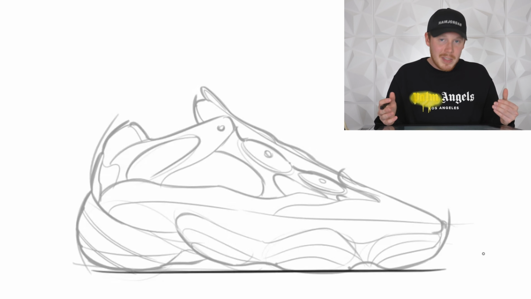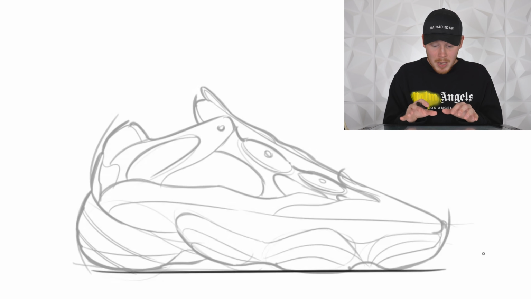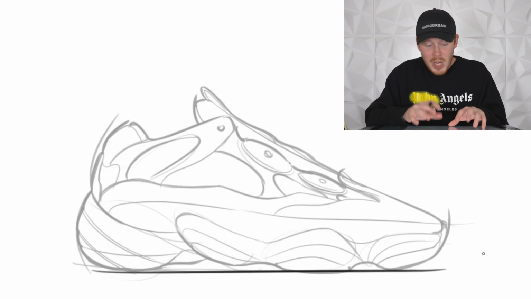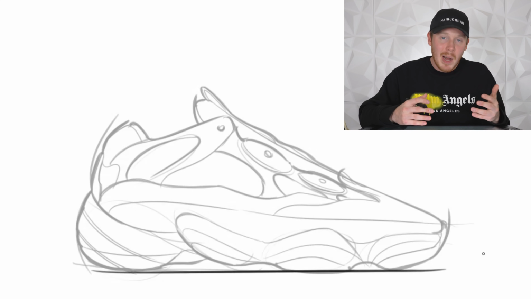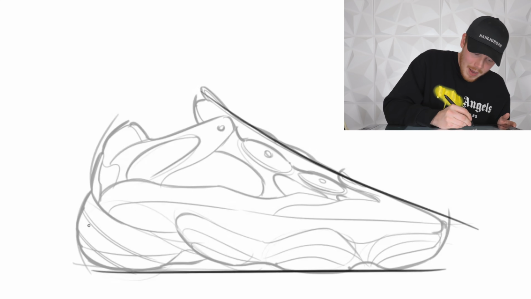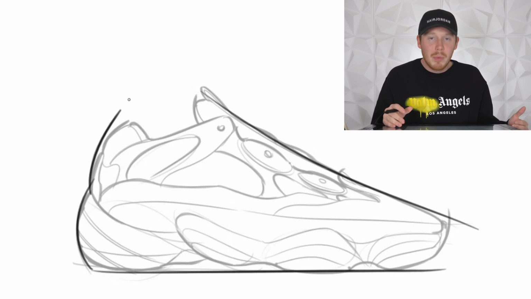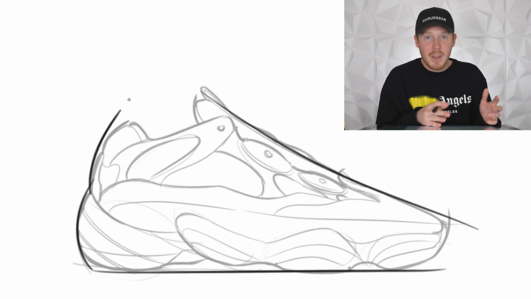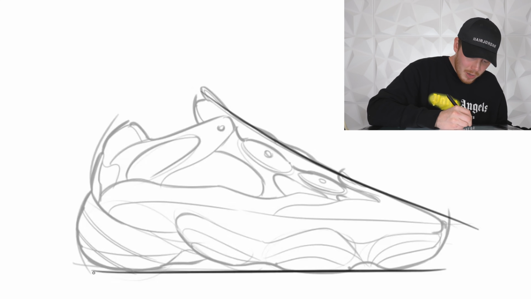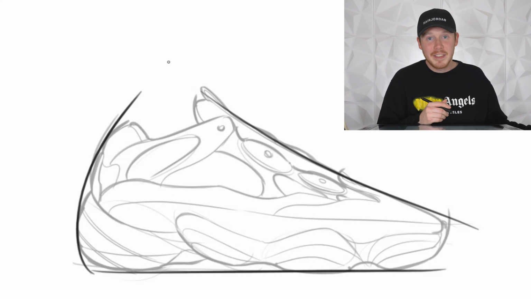And to be fair, that was taken from another Adidas sneaker from the 80s, I think a basketball model. So what I'm going to do is try and maintain some of this shape, but adjust it a little bit and try and update it. And even though there is already a high top version of this shoe, I feel like the V2 version of the 500 would probably be a low top to keep in line with the original 500s. So what I'm going to do is design a low top and go from there.